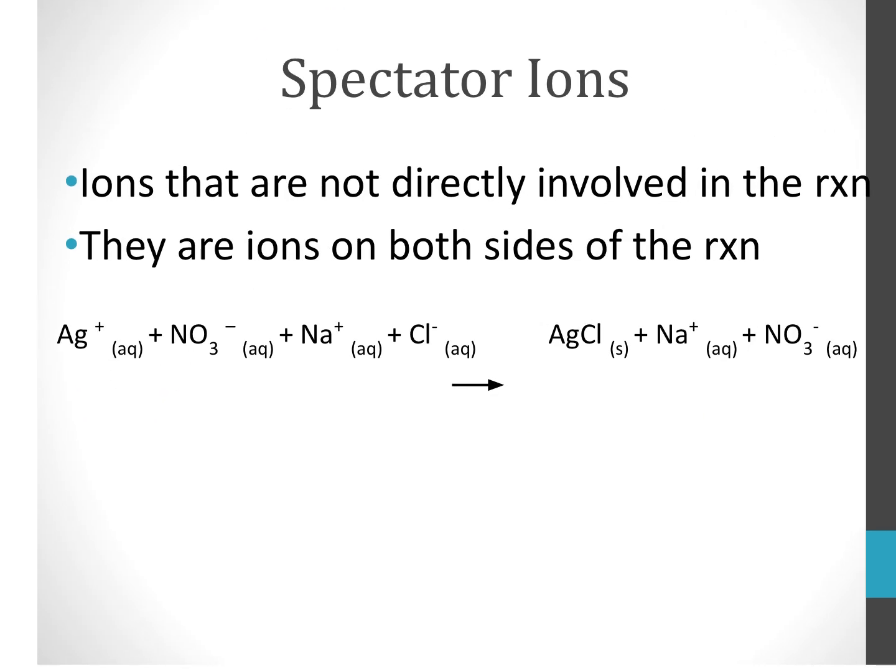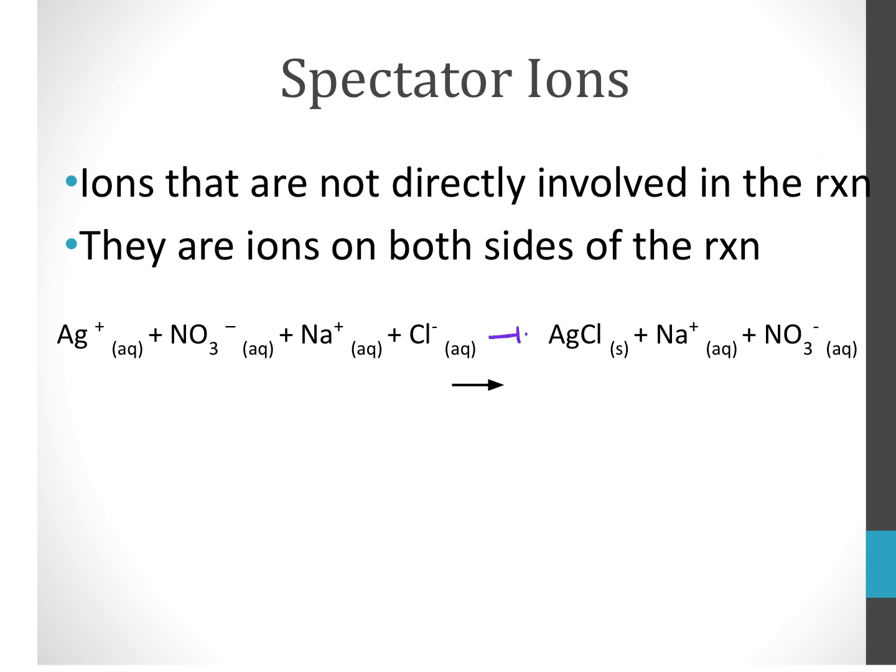Then the next step is to identify something called a spectator ion. Before you just mindlessly copy, let's look at the word spectator. If you're at a sporting game and you're a spectator, what are you doing? You're watching, on the sidelines. Are you participating? No. So spectator ions are ions that aren't directly involved in the reaction. They're just hanging out. So this is how we're going to identify them.